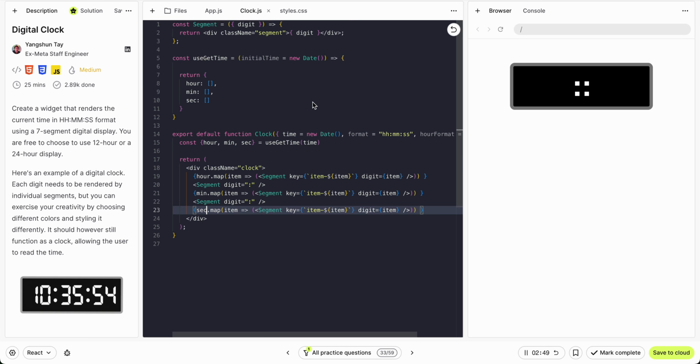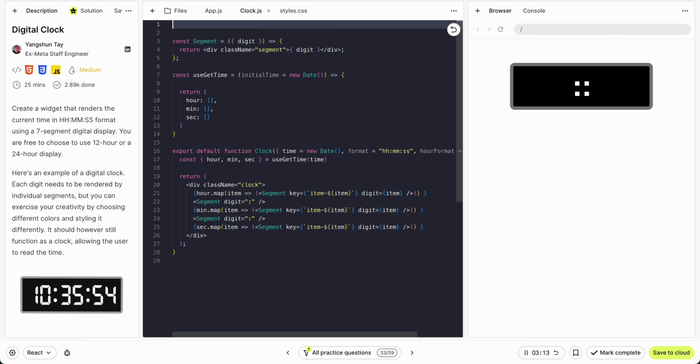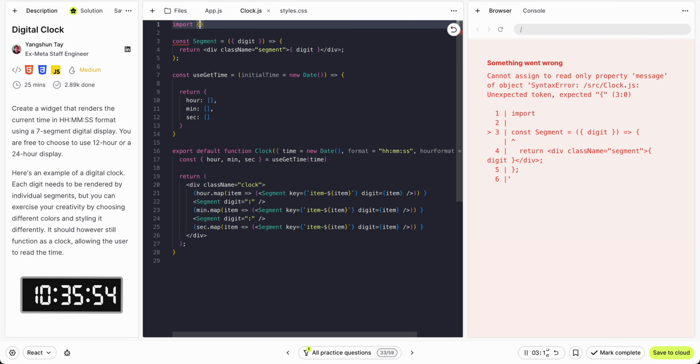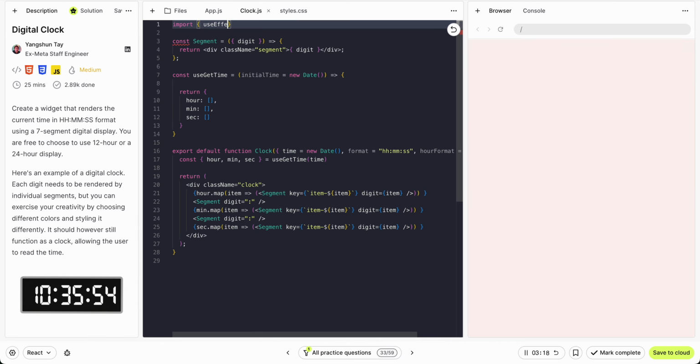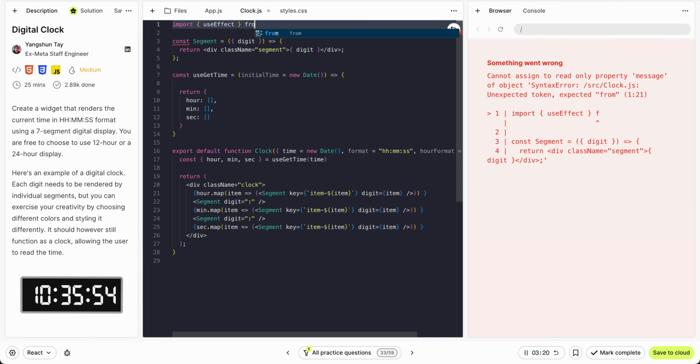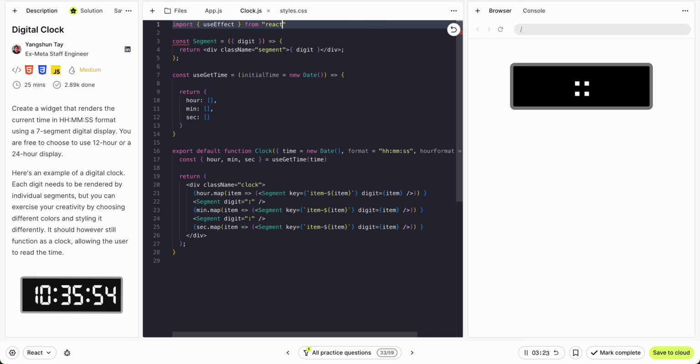Okay, so now we are getting it. So we need use effect, import use effect from React.